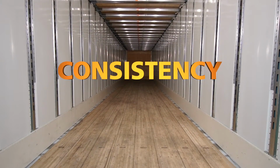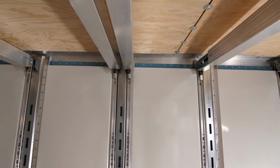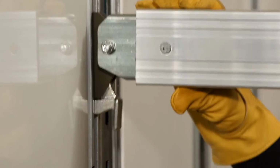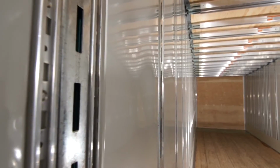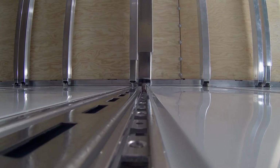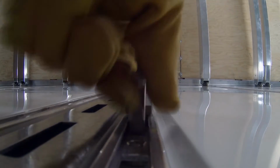Consistency. Proprietary manufacturing and quality control processes ensure Kinedyne's Kaptive Beam Systems consistently meet or exceed the operator's performance expectations throughout the life of the system. The reduction of friction reduces wear and tear on the beam's foot assembly trigger mechanism, lock pawl, and track, thereby increasing system durability and life expectancy.